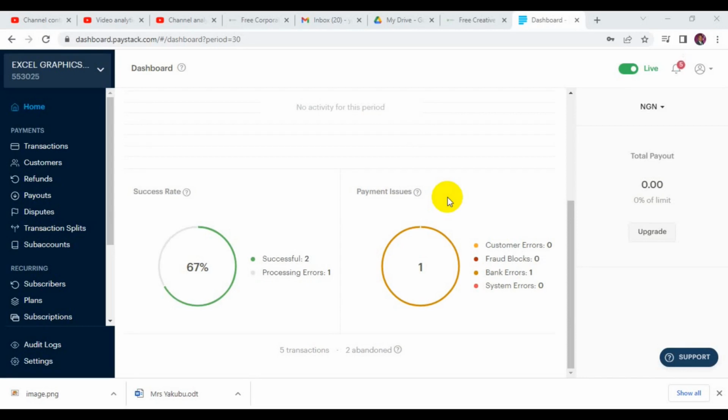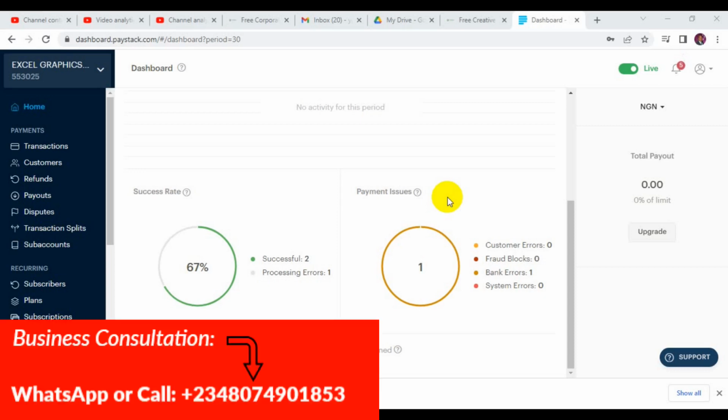And in this video guys, I'm going to teach you how to create a USD payment link on PayStack without any stress. All you have to do is watch the step by step I'm taking in this video and see how you can create a USD payment link that you can send to any foreign customer that wants to pay for your service online without any stress.